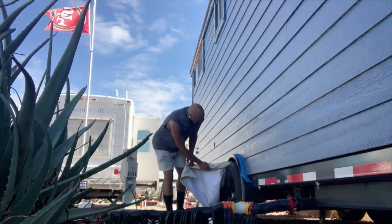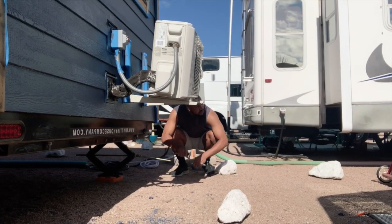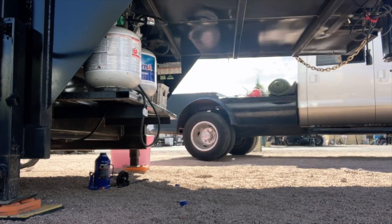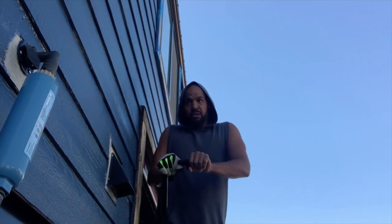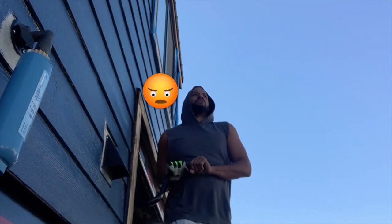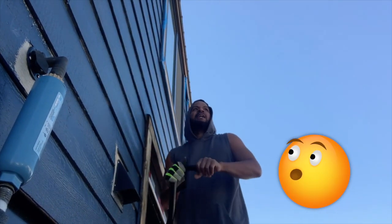Once the surrounding area is somewhat clear, a quick check of the tires, and it's time to lift the house. Starting from the back so that the house can tilt slightly backwards when I'm lifting up the front. This is my least favorite part. This manual crank has me rethinking life choices, especially when I see these RVs with automatic lifts. Just think happy thoughts. That leaves enough space for me to back up the truck and connect.